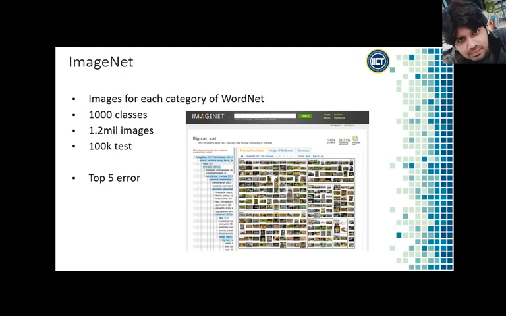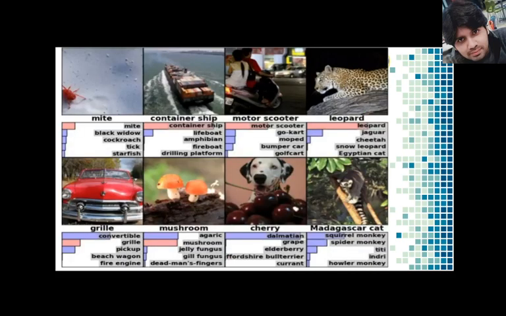And these are the details. More details for ImageNet can be found in the paper ImageNet Large Scale Visual Recognition Challenge, which you can find on arXiv very easily. And this is an example of top 5 predictions for a particular object. So you can see that for this you can predict leopard, jaguar, cheetah, snow leopard, Egyptian cat, and if you want to consider the top one, then you can just extract the category which has the highest probability.